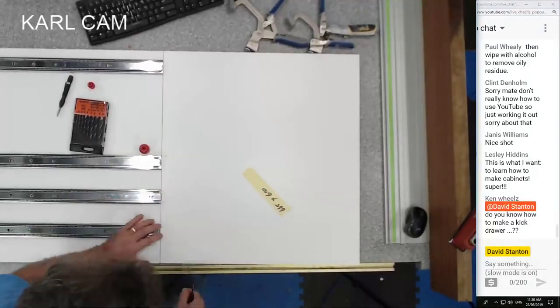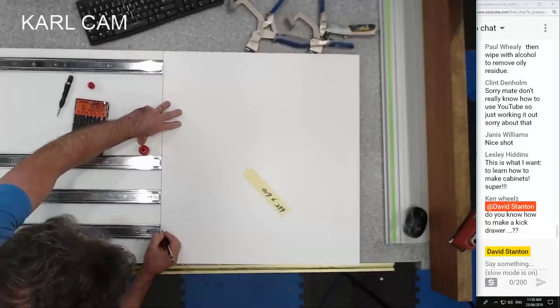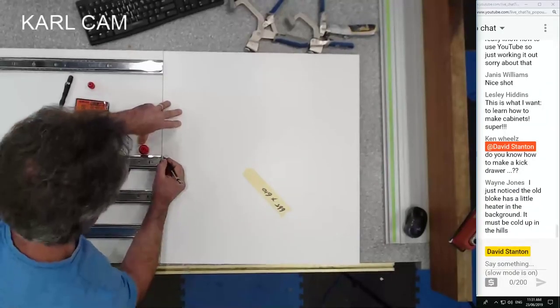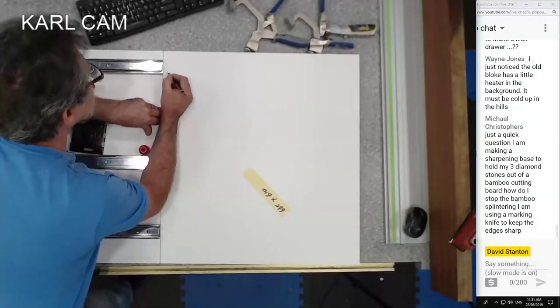I do not know how to make a kick drawer, Ken. Maybe someone else does. Okay, so I'm going to put a little mark there and across. There and across. Cross always means that side. And that one and across there.